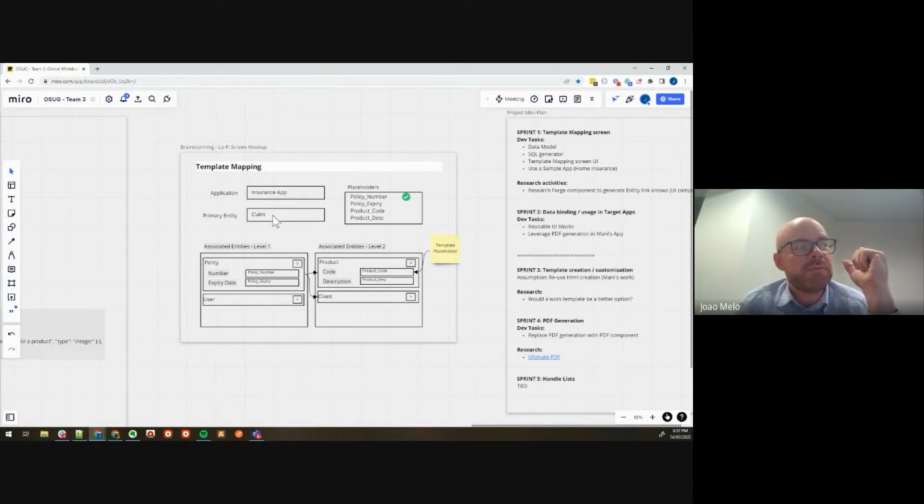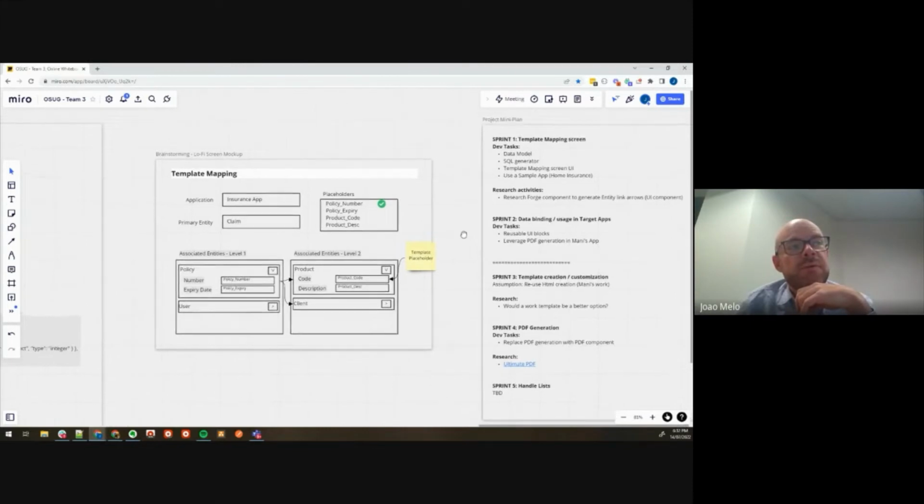This primary entity would then release an automatic list of associated entities, also leveraging the OutSystems meta model and consuming the foreign keys, displaying the fields, and then the user would be able to map the placeholders in the document template with the fields in the OutSystems database. Relationships in further levels would be infinite, so depending on the complexity of the data model, that can be as dynamic as possible. There are a few scenarios that we decided not to prioritize at the moment, so as not to make the solution too complex.